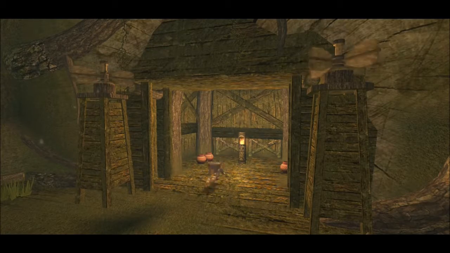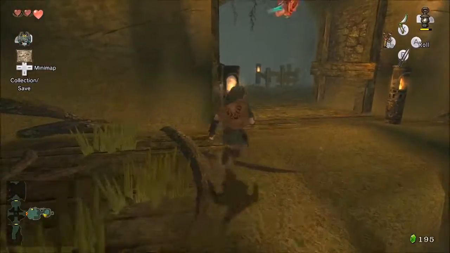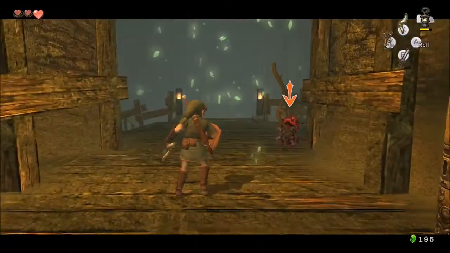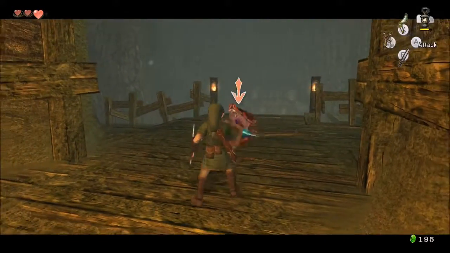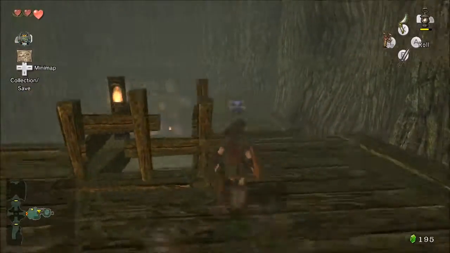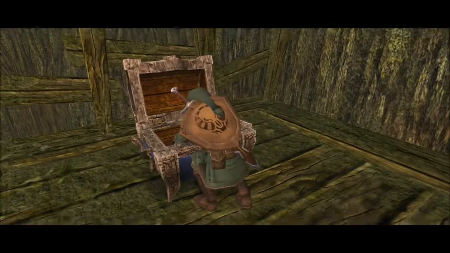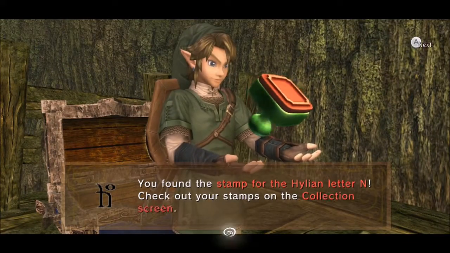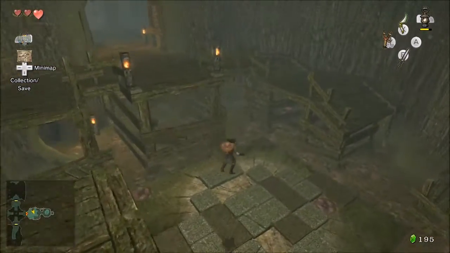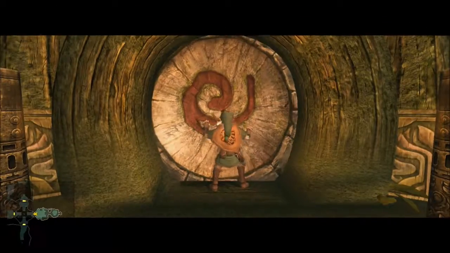And that would be the final monkey, but we do have one more treasure to grab. Right, you don't like coming down. And that... oh! I had to be up here to get the treasure anyway. And it is... another stamp. So we got A and N first. And now, it is time to continue on to the boss room.